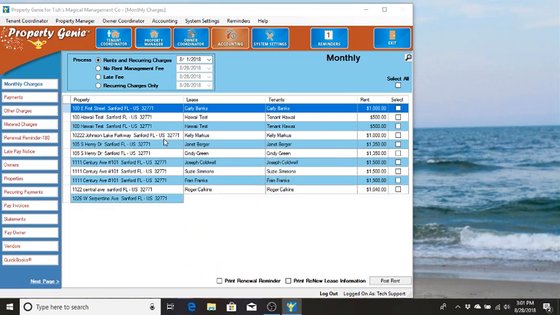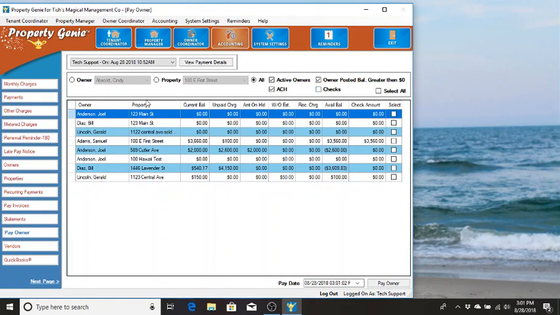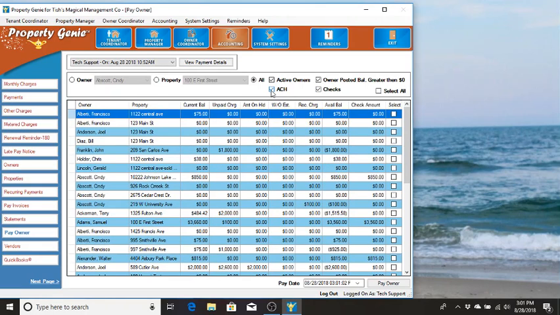So if we go back to the Pay Owner and we choose just the ACH people, you would only have one entry in there because there's only one person with funds available. The rest of them have 0 balances. So you'd have an entry in that ACH file for Samuel Adams for $3,560. Along with his bank account information, bank account, routing number, and then, of course, your bank account routing information. That way your bank, when you submit that file, they know what exact account to debit and what exact account to credit.